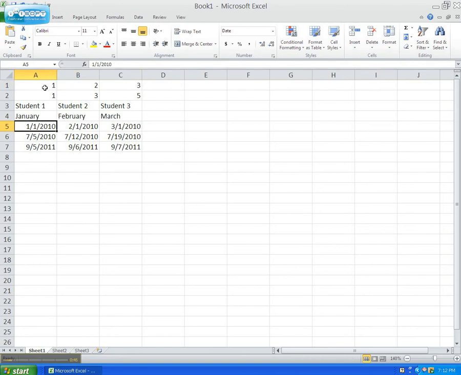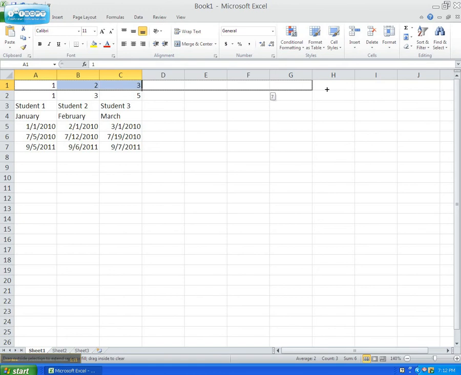To use the autofill and the fill handle, I just select my pattern, and to select it I click on the first cell and I drag over to the last cell that I want in my pattern. If you look down here in the bottom right, there's a little black box. If you hover over that, your cursor becomes a plus sign. If you click and hold on that and then start to drag, you can see down below that little 7 there.